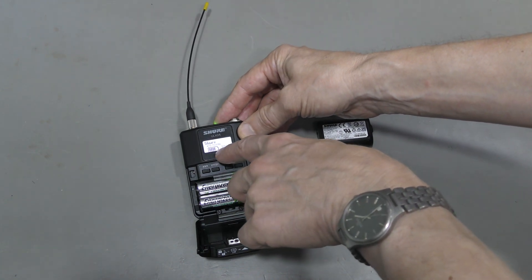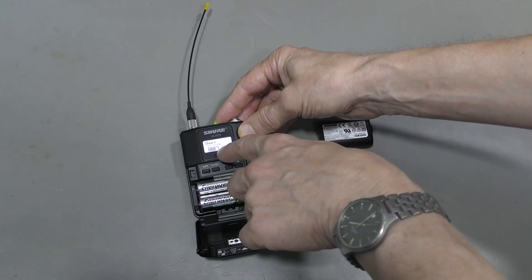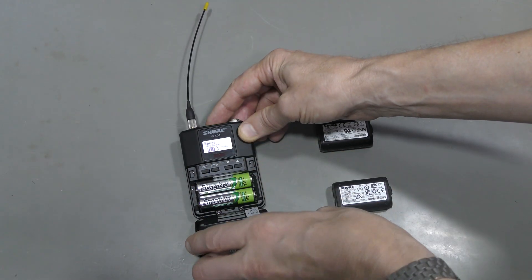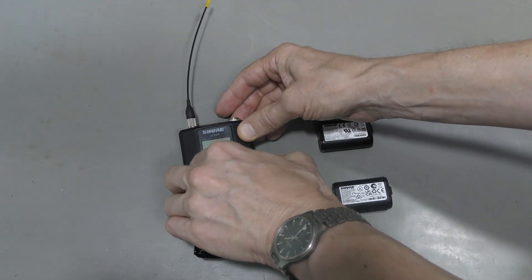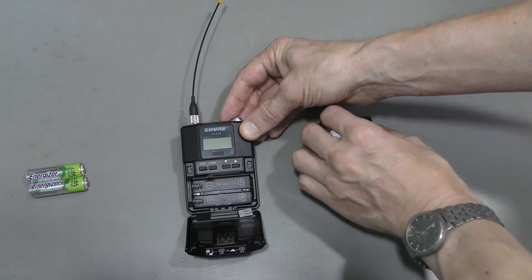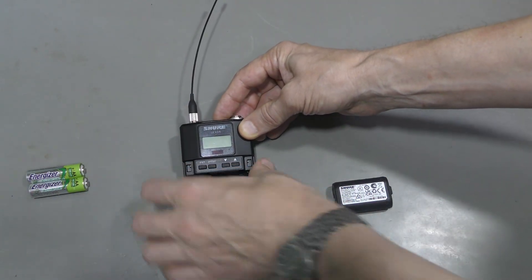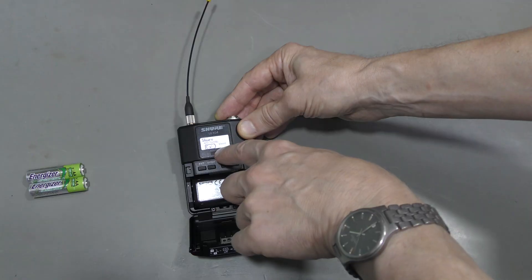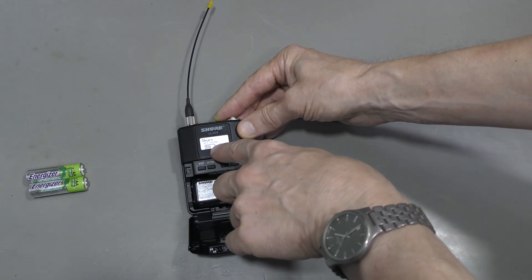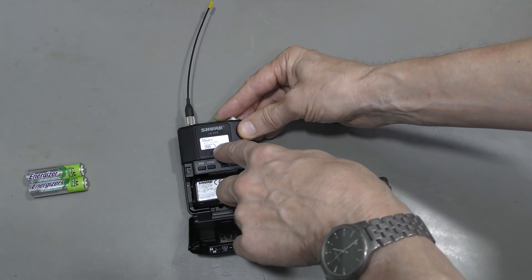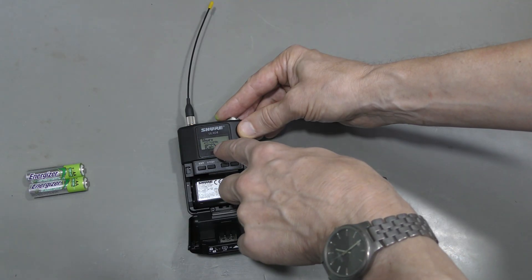So we see this battery gauge with five segments total and four of them we see right now. This is not very accurate. So let's put in the lithium-ion battery. This must be the good one. So the transmitter shows this CALC message for a while. And then it will give an estimate of runtime in minutes.